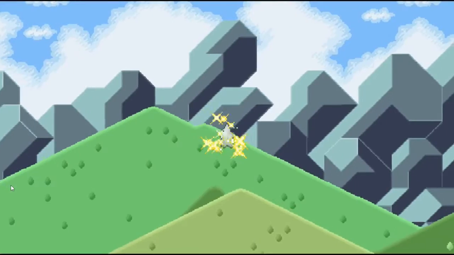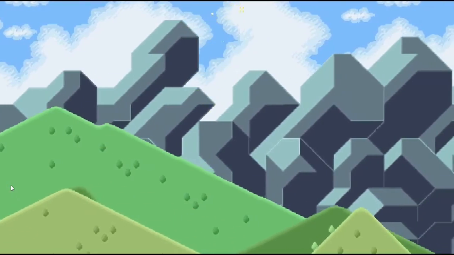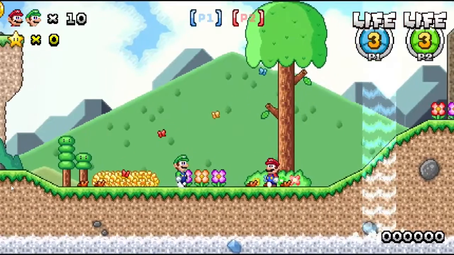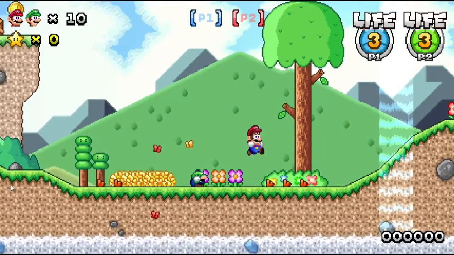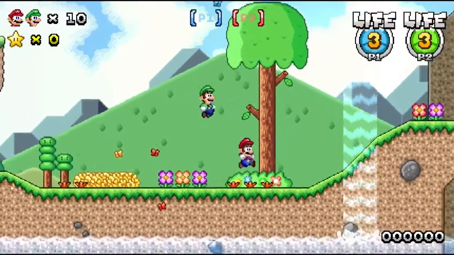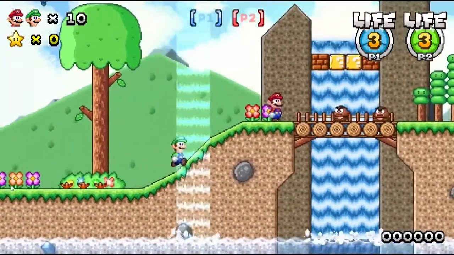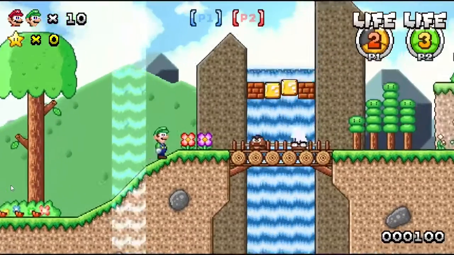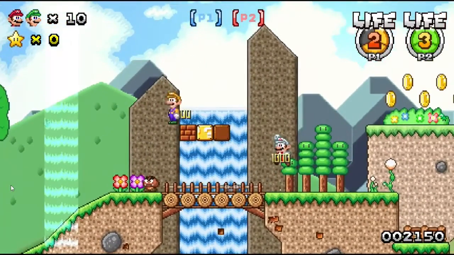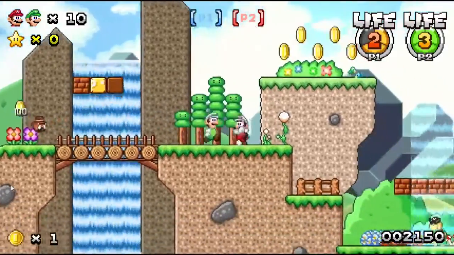Let's go. I'm Mario. He's Luigi. Sorry about that. Do you want to switch? You want to or not? Yeah, I like Mario. All right, I'm Luigi and he's Mario. Yeah, Mario's Mario. Oh, I already got hit. By the way, you might be seeing some more videos of this, like battle mode and more.